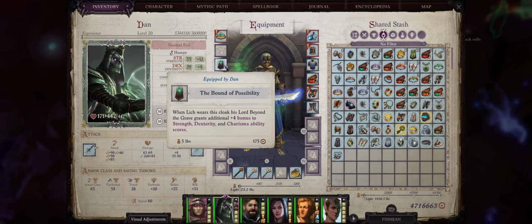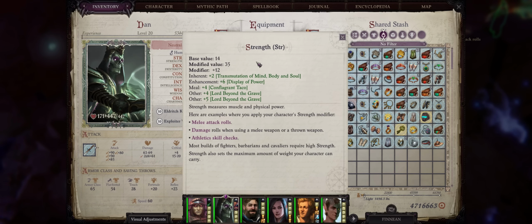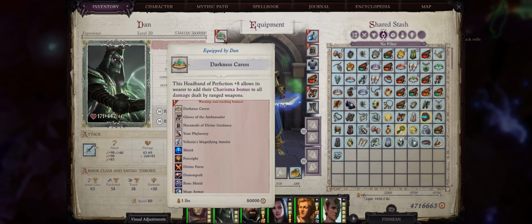During the early game you certainly want Cloaks of Resistance to increase your saving throws, but during chapter 4 you will be able to craft this very special Lich Cloak that empowers your Lord Beyond the Grave ability to give your allies an additional +4 bonus to strength, dexterity and charisma, so it is extremely powerful. Look at my strength here, I have 9 points just from Lords Beyond the Grave. Your headband slot is also pretty easy. You certainly want any headbands that increase your primary mental stats, so intelligence for Arcanist and Wizard, and charisma for sorcerers.